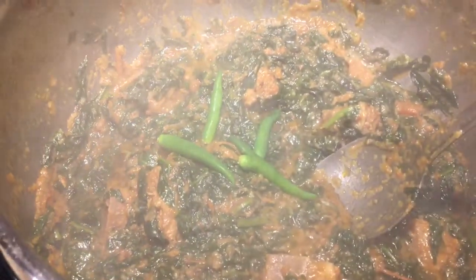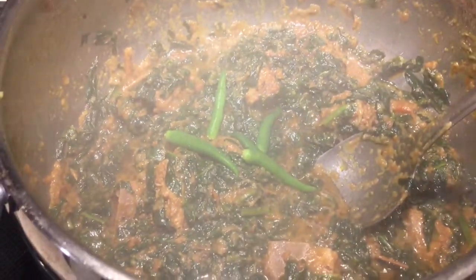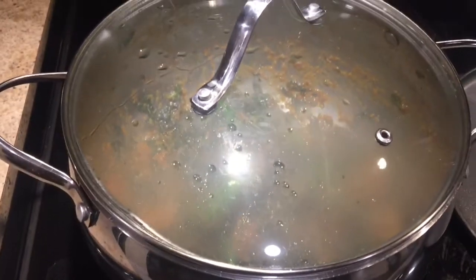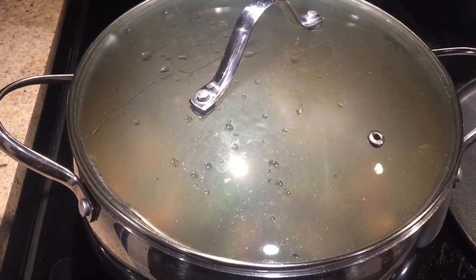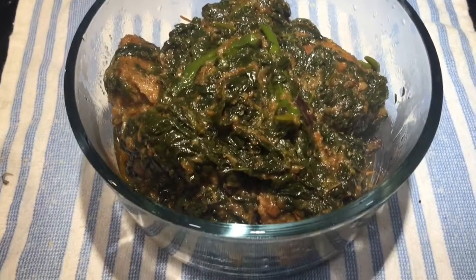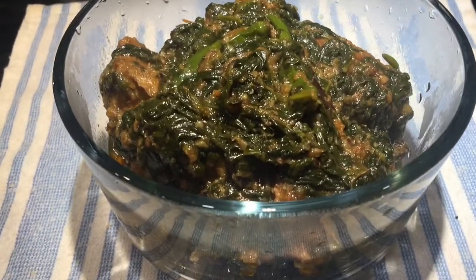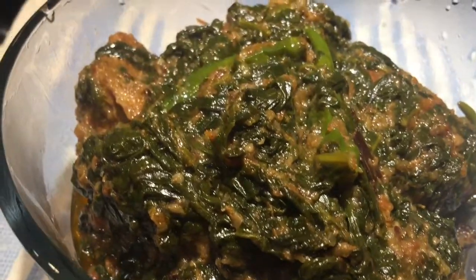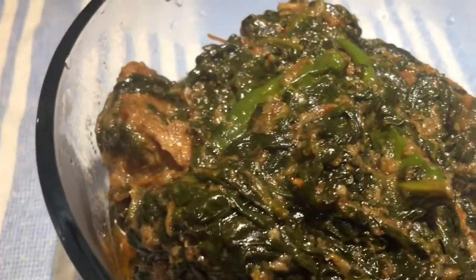Add 4 green chilies. And now here I'm going to close the lid here, because I want to infuse the flavor, the aroma of that green chilies within the curry. And there you go. You have your Palak Gohst beef and spinach curry ready. Serve this hot with roti or naan. It goes perfect with homemade naans or roti.